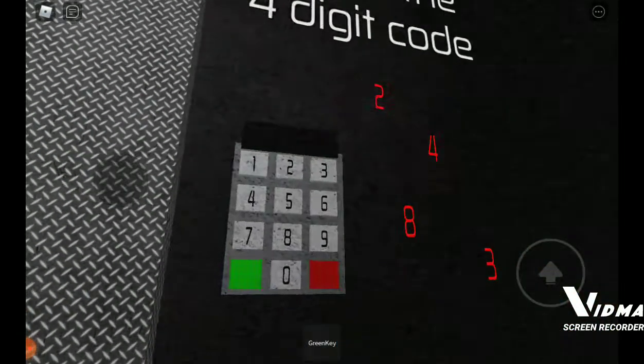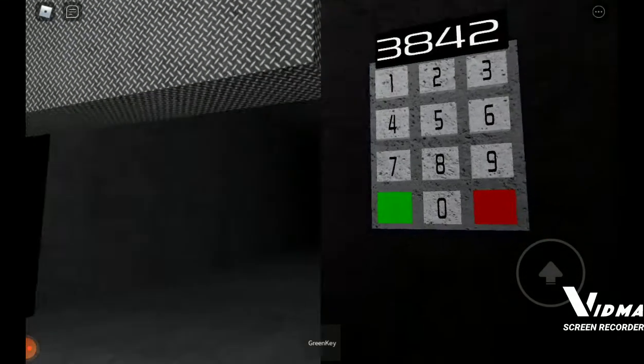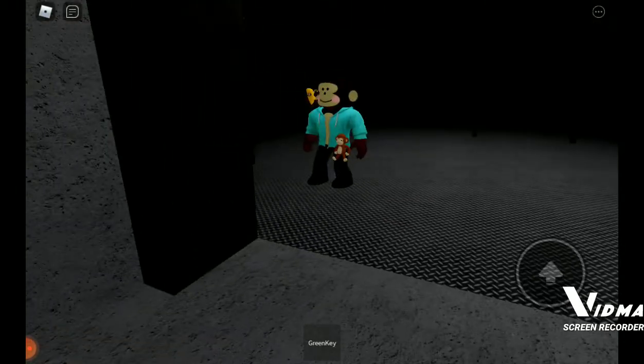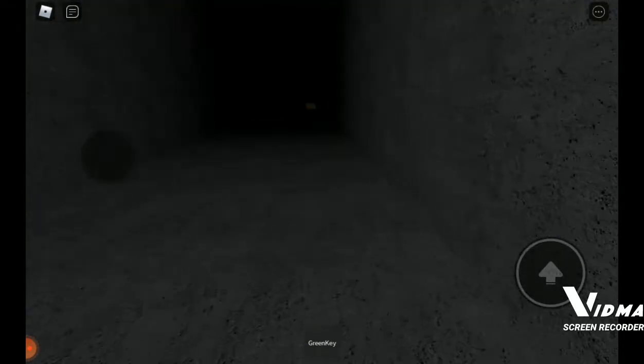I saw this on a video, the code. Guys, if you don't know the code already, this is the code. 3842. Okay, let's do it. 3842. That's the code. Come here.